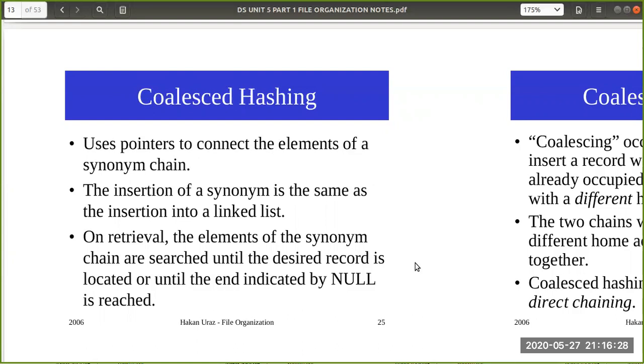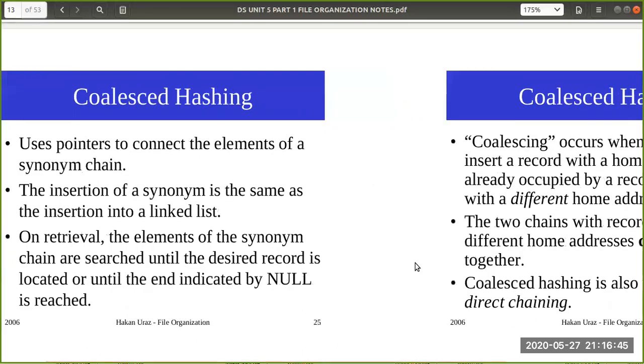See what happens on retrieval. Elements of the synonym chain are searched until the desired record is located or until the end of the chain, which is indicated by null.